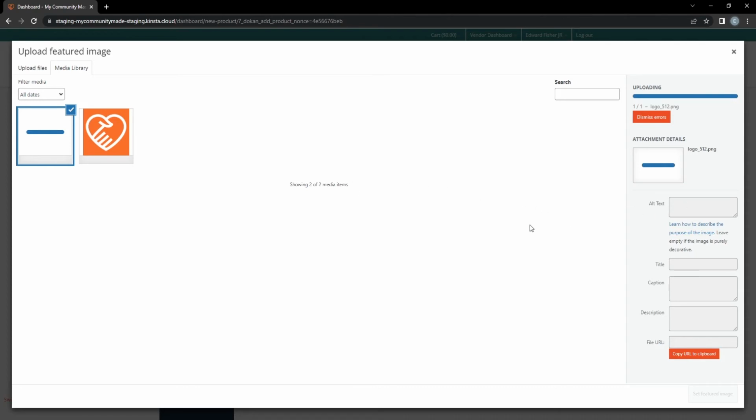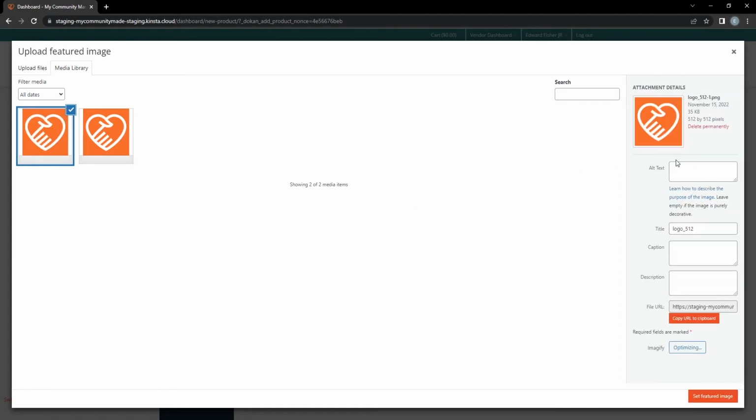Now before you leave this page, we're just waiting on that upload to finish. Before you leave the media page, you're going to want to add the alt text to your product. So in this case, well, in all cases, the alt text is what will display if the image fails to load. For search engine purposes and for ADA compliance, you always want to fill this out with a description of what the image is. So in this case, it's an image of the test product.